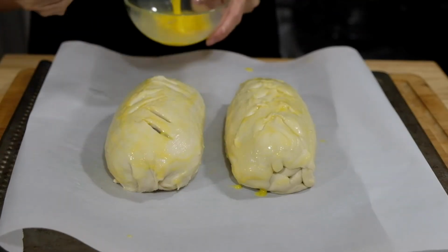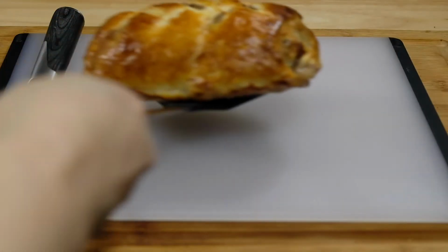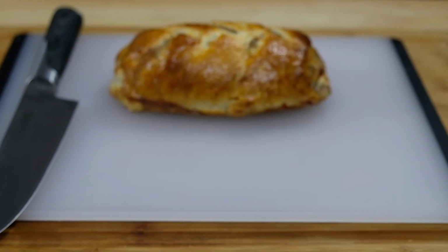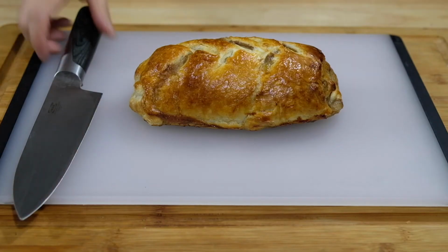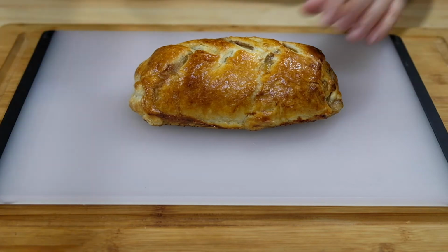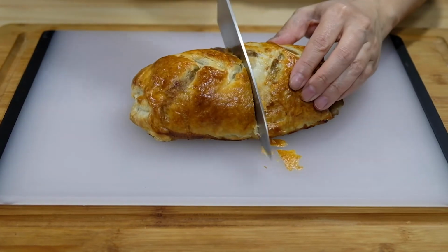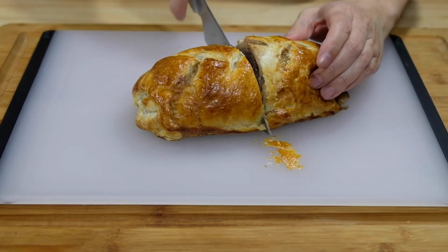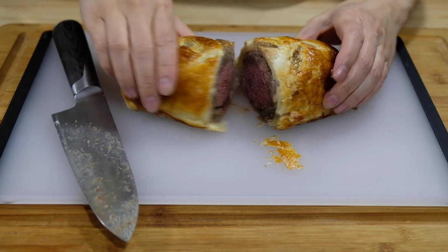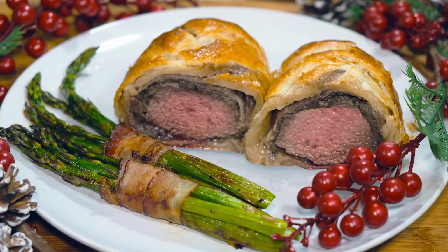And then after 15 minutes, we're going to up our temperature to 450, rotate the tray and cook it for another 15 minutes or until the internal temperature reaches 145 for a medium. And let it rest for 5 minutes once it's completely cooked. And you get this perfectly medium Beef Wellington. That cross section is beautiful. But there it is, my little Christmas dinner Beef Wellingtons with asparagus.